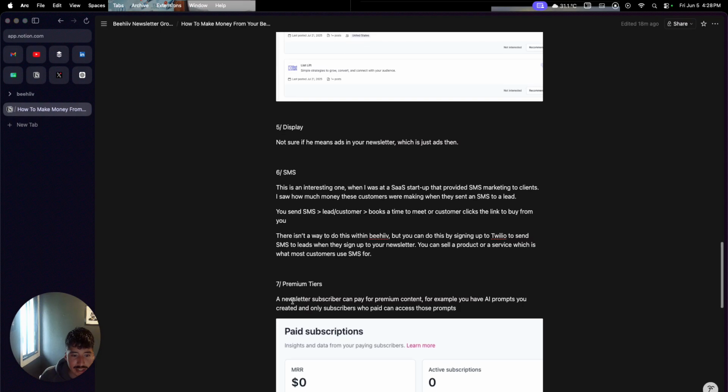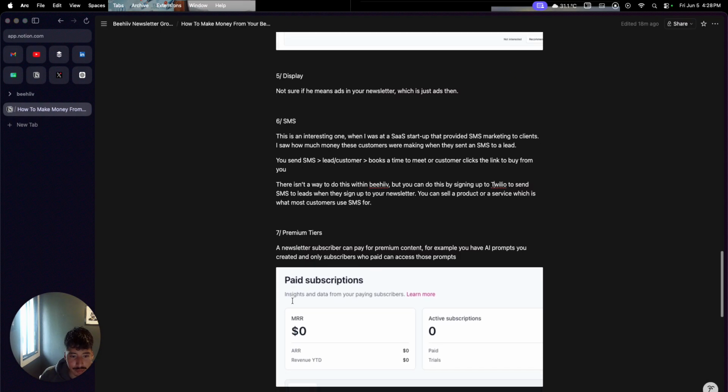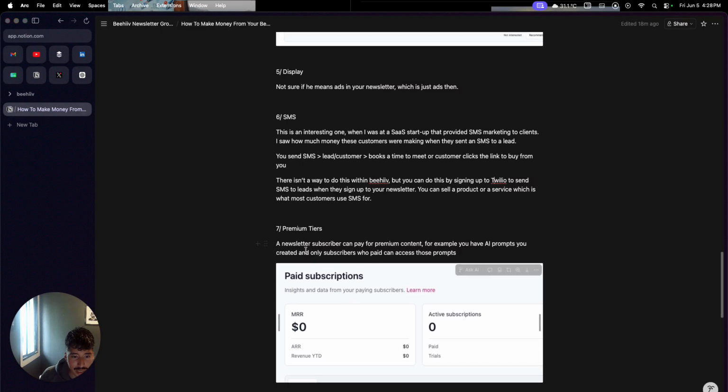Premium tiers. I haven't made any money from premium tiers, but I know some other newsletter creators who have. This is where you have the free option, and then if a customer wants to, let's say you have an AI newsletter and you're selling prompts, your free tier subscribers will not be able to access the prompts, but only your paid tiers will.